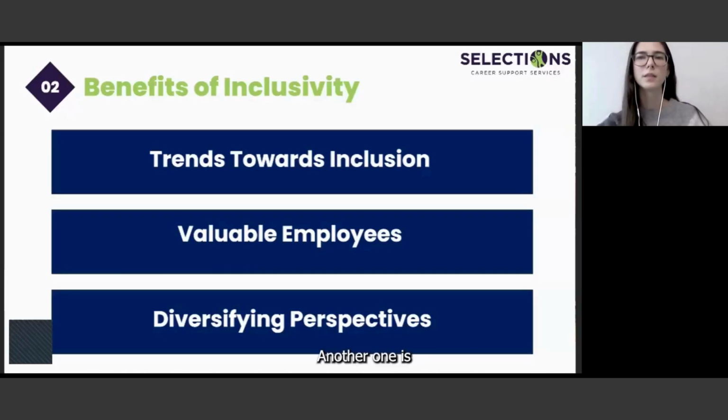Another one is working with people with disabilities fills labor gaps that you need. They can provide very valuable work and they can accomplish the same as anybody else, especially if we use accommodations and things like that. So we really want to avoid having conversations that talk about hiring somebody with a disability like it's charity or like you're hiring somebody with a disability because it's a good thing to do. There are a lot of real reasons that it is valuable, and they provide a lot of meaningful work to employers. And so that's kind of how we like to focus our conversations. They're providing very meaningful work.